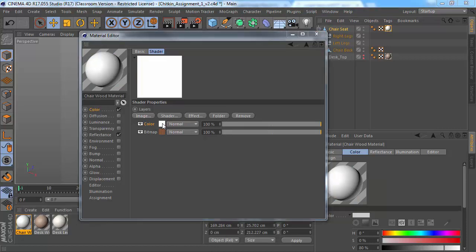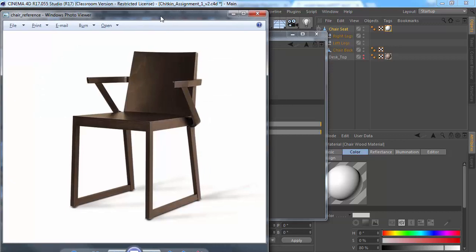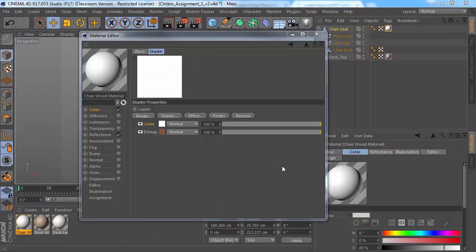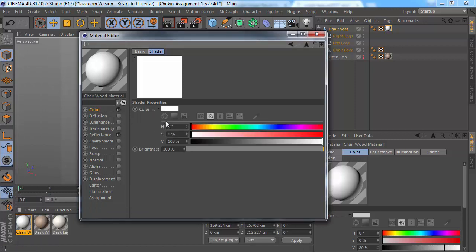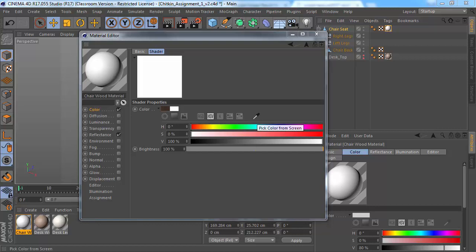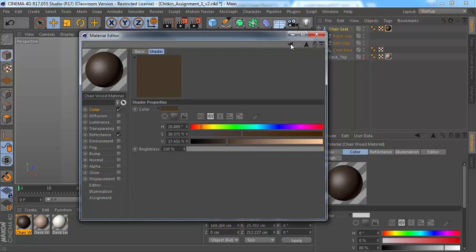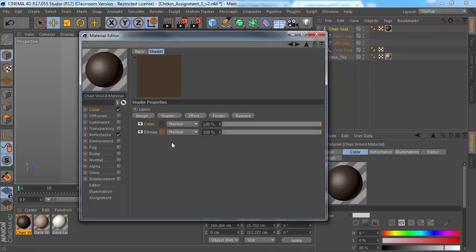So what I want to do is pull up my image, and just for the purposes of this, I'm going to drag it to my second monitor so that I can color pick it. So I'm going to click this white and change this color, but I don't want to manually do it. I'm just going to use the eyedropper to color pick a relatively dark brown, and then click the back arrow to go back. So right now this color, I'm just going to rename this brown to be super self-explanatory. This brown is on top of what this image of the wood grain is.